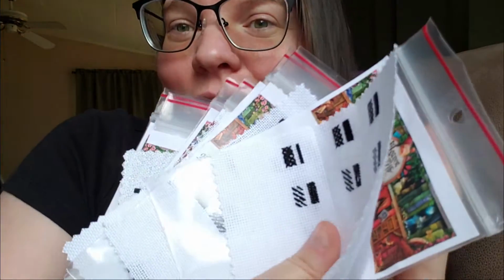So it's a few days later. I finished stitching all of the little test fabric. I just wanted to show you a few of them, because I felt like it's kind of repetitive to be showing them all, but I will take pictures of them if you're interested in seeing them all and add it to the end. So I took them out of the plastic, so I hope it's not too crinkly sounding.